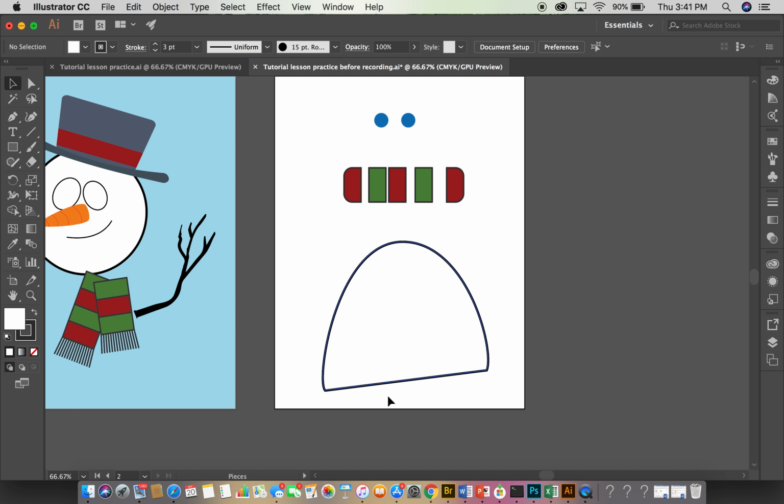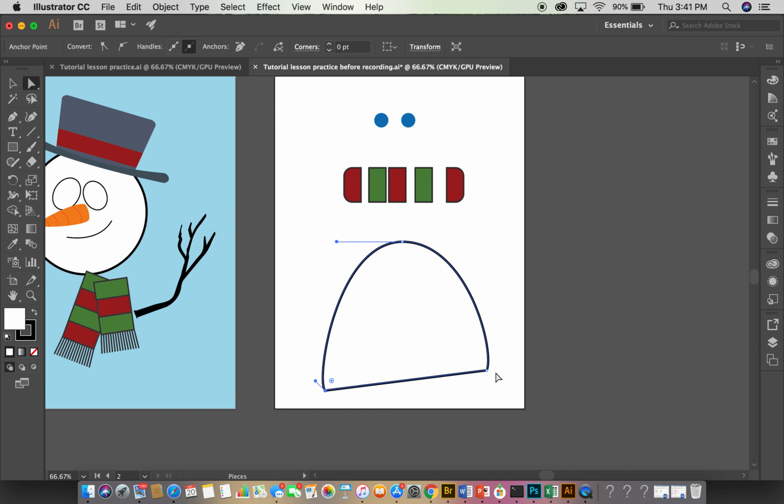So this bottom part of the snowman is crooked. We're going to look at how to straighten that using the 2 identified key anchor points, and it will straighten itself. So select the direct selection tool up here to the right of the selection tool. Click the lower left-hand corner. See when you hover over again, the anchor point shows up. So we're going to click that one.